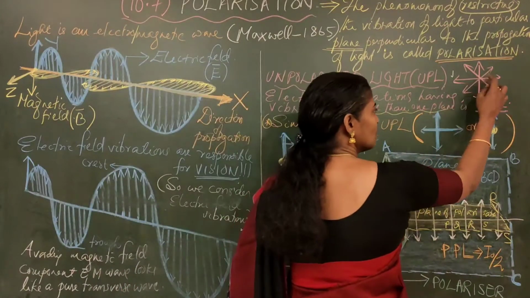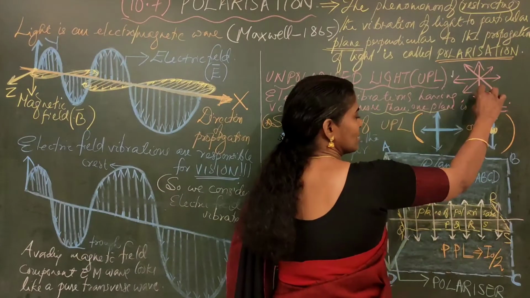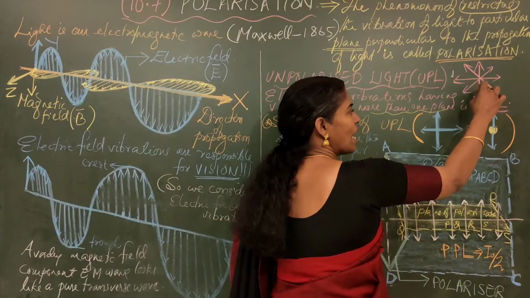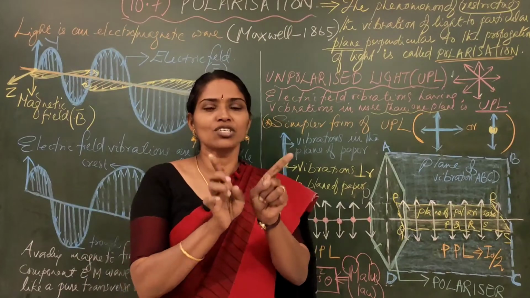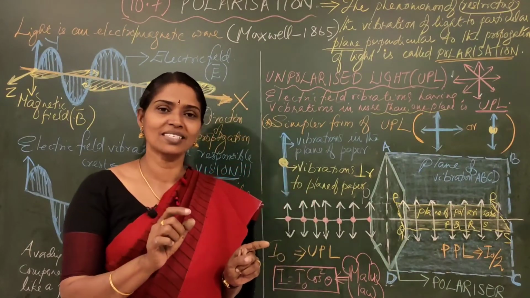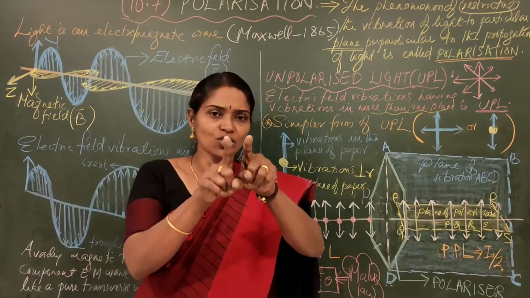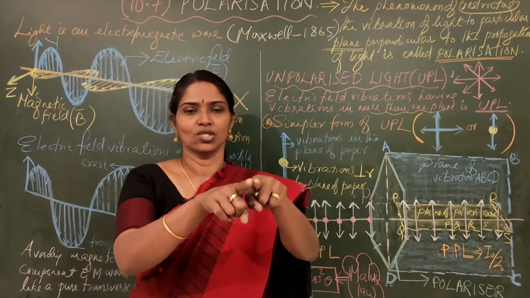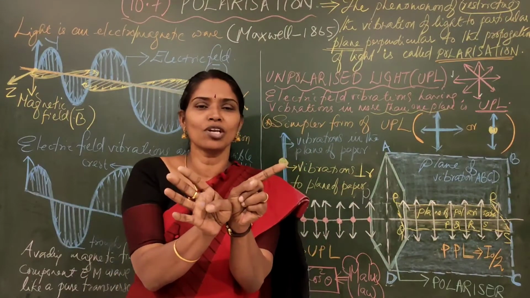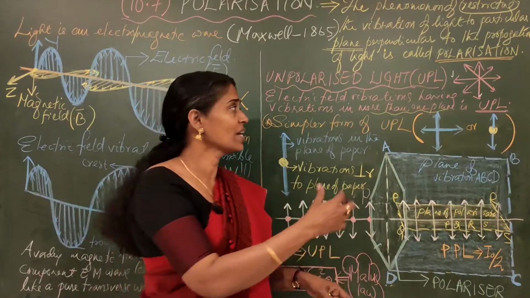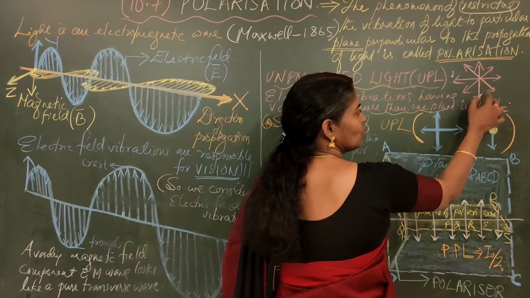This is a simpler way of representing unpolarized light. How does this come to this? You can take any two resolved components and make them a single one. We know resolution. What is resolution? Splitting of a vector into two mutually perpendicular components is known as resolution. So the same thing, if you put the split components together, you will get a particular direction. You take any two which are mutually perpendicular, and you will get the central one. Again, any two, you will get this one.